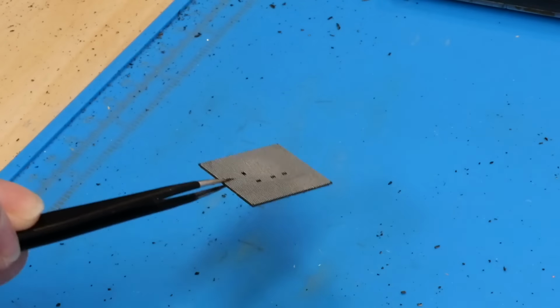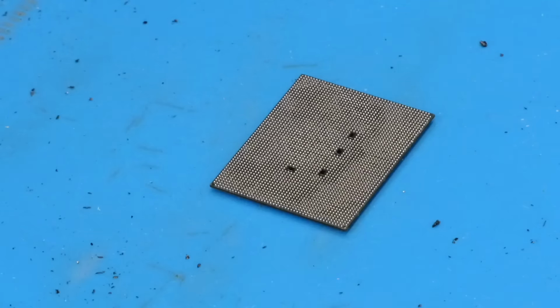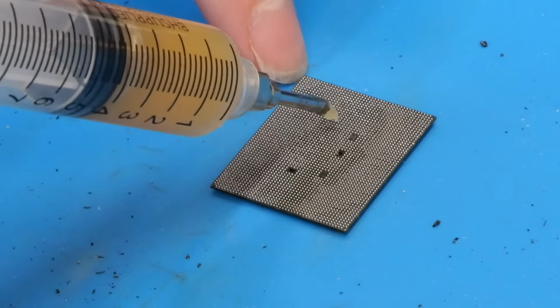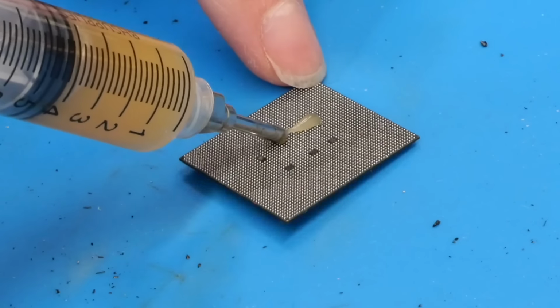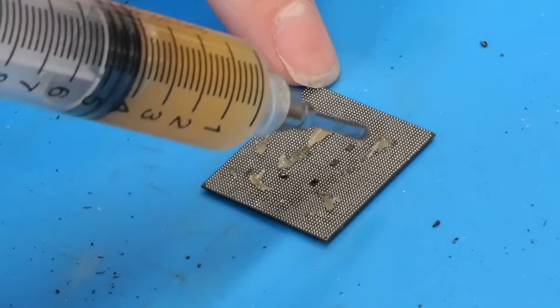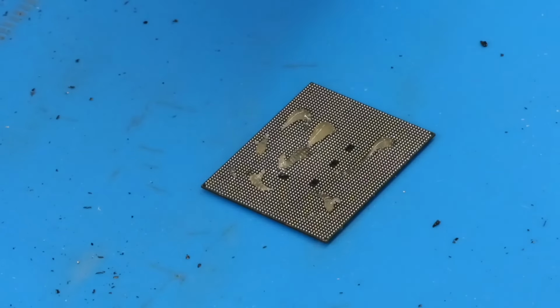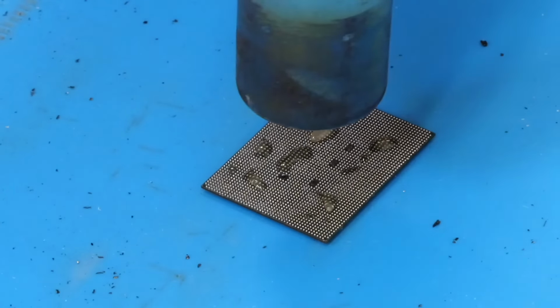Let's take it off and just place it here. And then once my hot air cools down, I'm going to put some flux on this and we'll heat it a second time just to ensure all the balls have seated onto their pads. Alright, so everything's decently cooled down now and I've got the hot air nozzle removed. So I'm going to apply a little bit of flux here. Don't need too much on there. And then I'm going to take the hot air just with no nozzle on it and heat the chip like this.